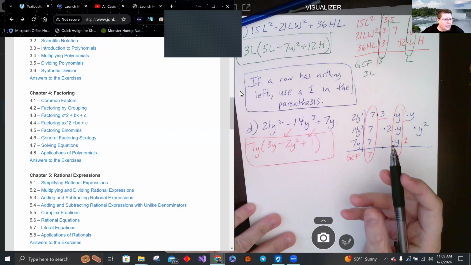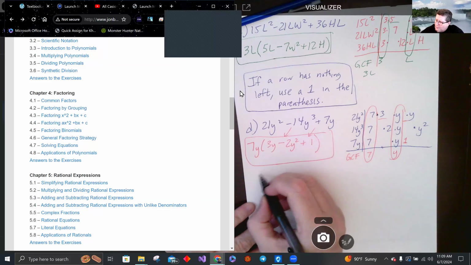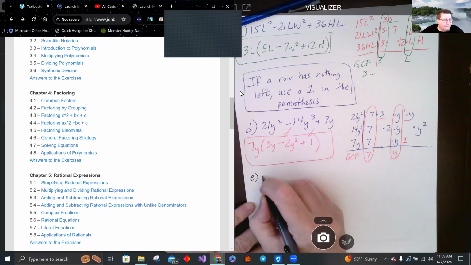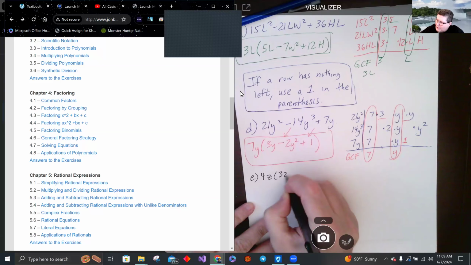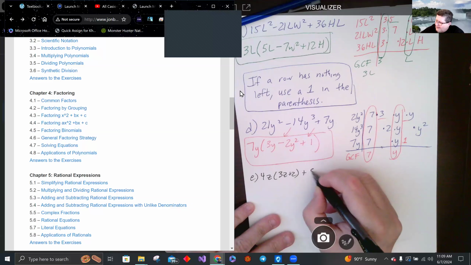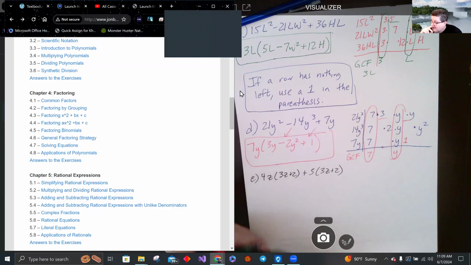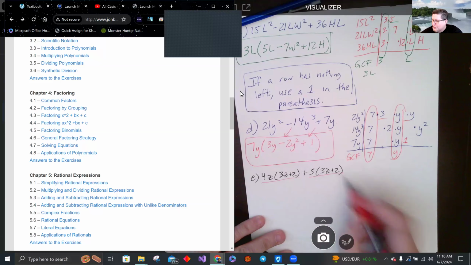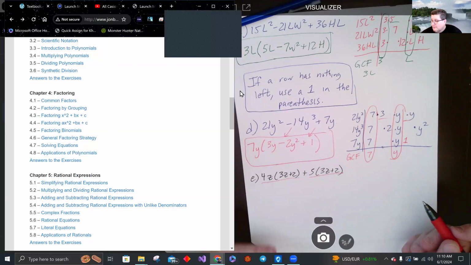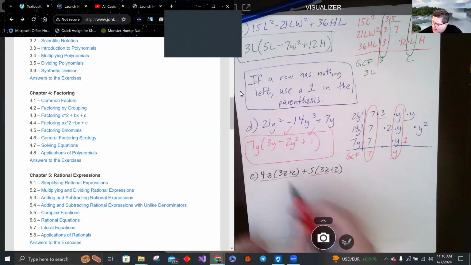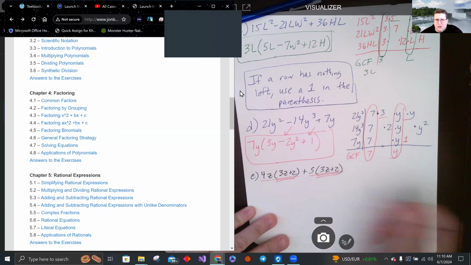And this is when we have a couple, like two binomials. Check this out. We're on E now. I've got 4z times 3z plus 2, plus 5 times 3z plus 2. This is just one term, and this is just one term. I can see that the 4, there's no 4 over here, and the 5, there's no z. But they both have 3z plus 2 in common.